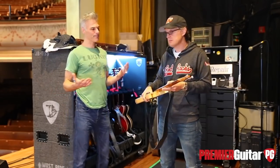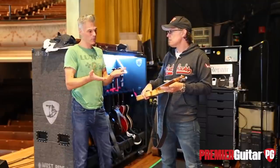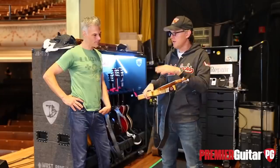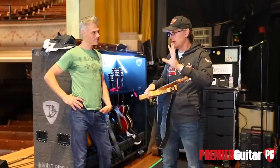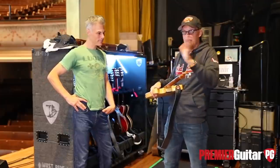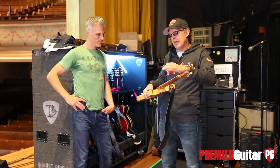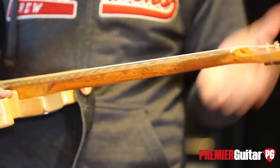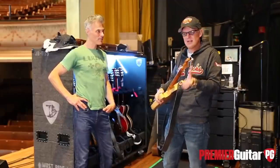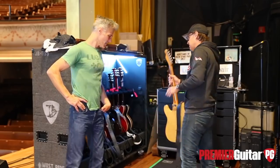On an old guitar like that, when the frets are going and you have it refretted, do you go up in fret size? These are frets I've always used. Here in Nashville there's a world treasure of a luthier named Joe Glaser. Joe has a specific size we've been using on Fender guitars for many years — same width, only a little bit taller. The way the Plek machine works is it takes a little bit of the crown off the top, so when you pick up the guitar after it's been refretted, it feels like it's already been worn in. We've all had refretted guitars that feel stiff — that's not the case here. He's really a world treasure for old guitars.